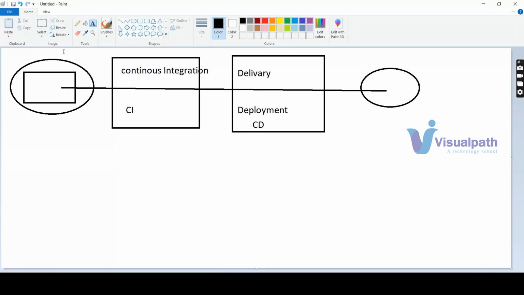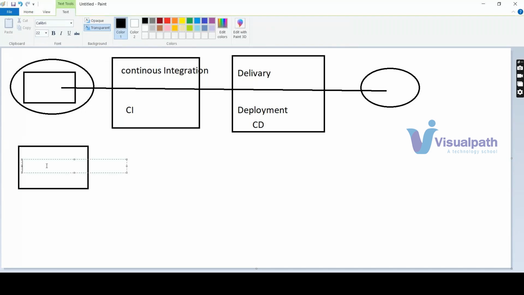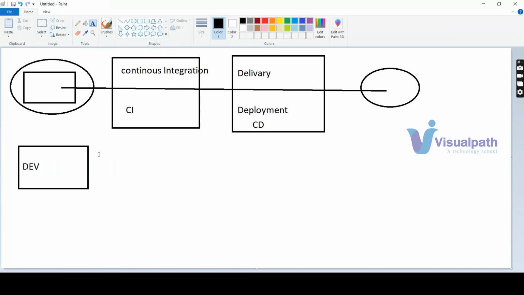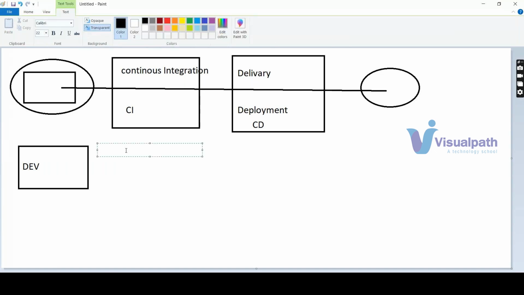Before I jump to anything else, make sure you have this kind of knowledge. Any organization has multiple phases. One phase can be the development phase, another can be the build phase, then UAT, which means user acceptance testing.